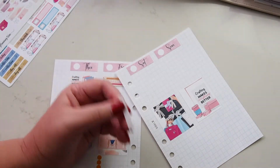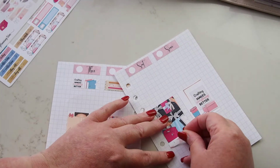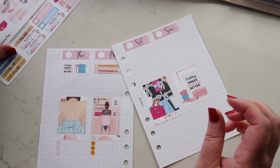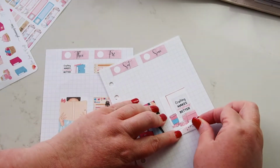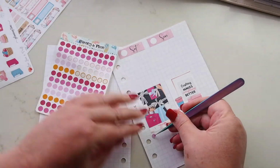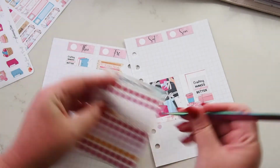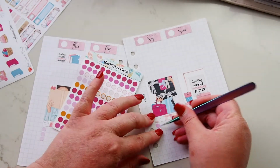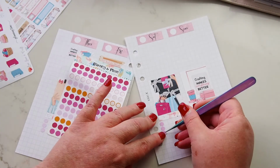I just bent the bottom of this sticker a little bit, so I can straighten it up. Alright, so we have come to the end of the main laying down here. I'll just put these last couple of dots in. Although the weekend, I'm not sure if I really want them, but I've already done it, so can't hurt. Actually, there's a few things I would like to get done this weekend that I don't know if I'll remember, so it probably wouldn't hurt to map them out, would it?